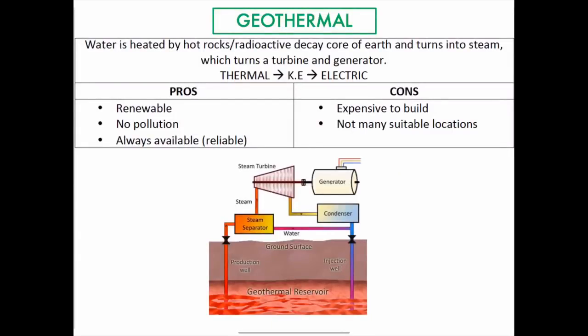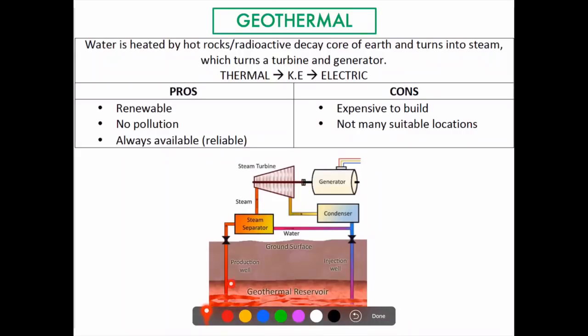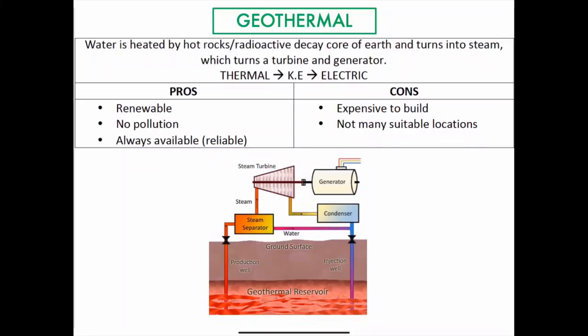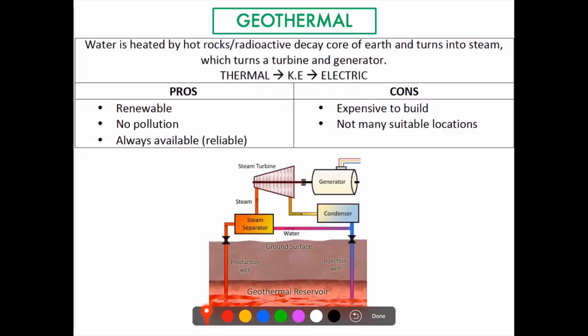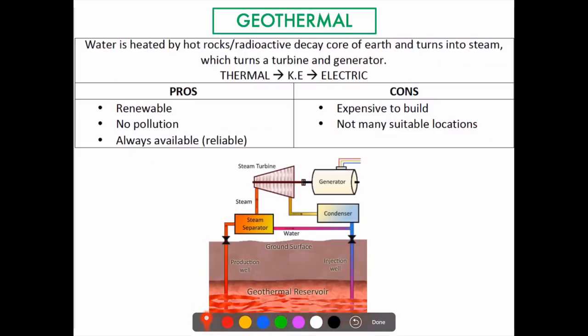Now, geothermal, this is quite interesting. We know that the core of the planet is quite warm. So if you have a power station, what you can do is you can pump water down to the core, and then it will heat. So the water remains inside pipes. The water heats up, turns into steam, and the steam comes back up, and it passes through a turbine, which then passes through a generator, and that makes electricity. So it's very similar to the fossil fuel and nuclear fuel, but instead of burning fuels or using a nuclear rod, we literally all we do is we use the Earth's heat to heat up the water.